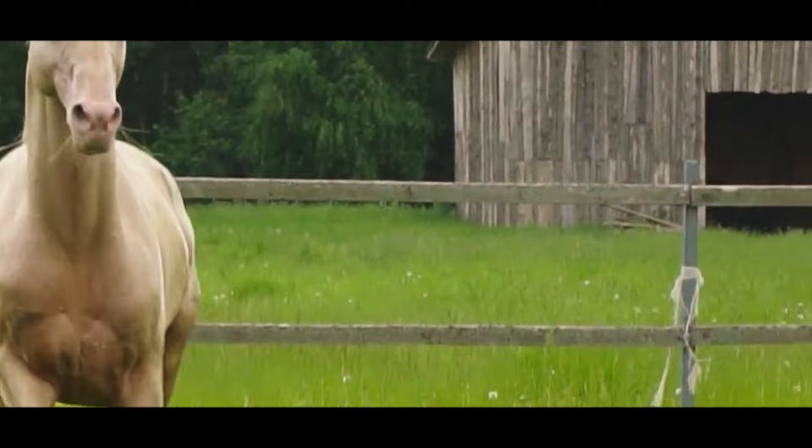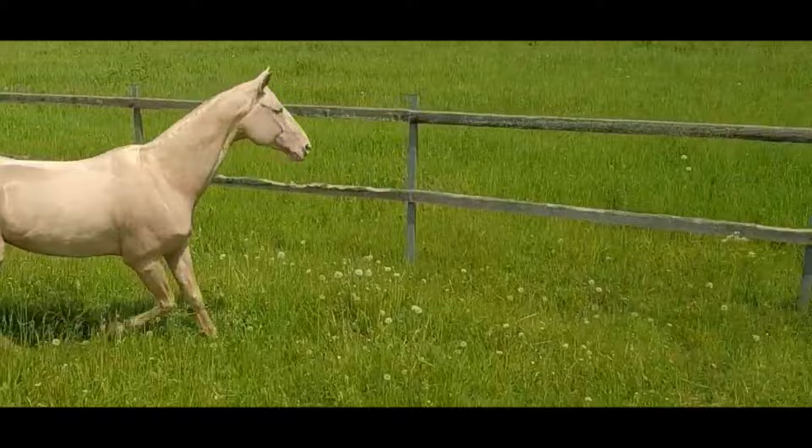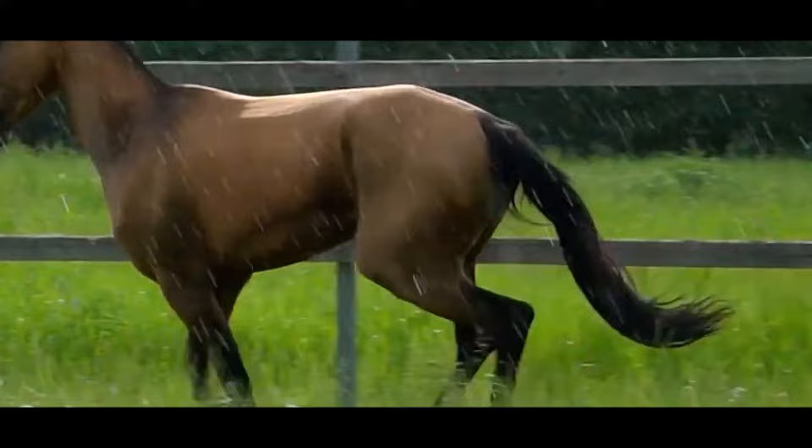This particular horse looks like he's been dipped in gold. The hair of some Aikaltiks is so fine and silky that it gives a special metallic sheen to any color, according to the International Association of Aikaltik Breeding. The Aikaltik has an incredibly beautiful coat that gleams in the sunlight.